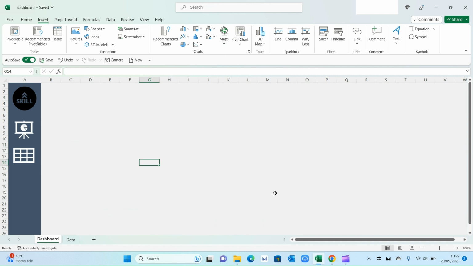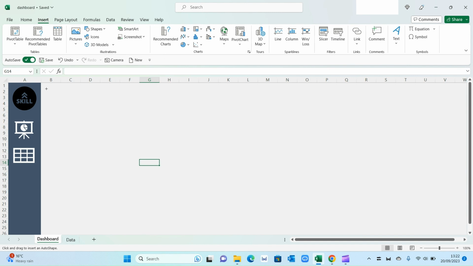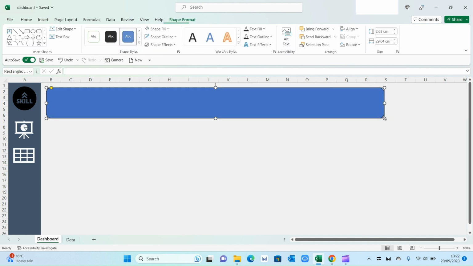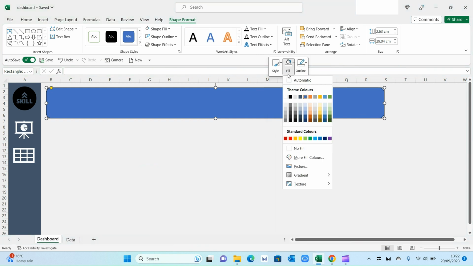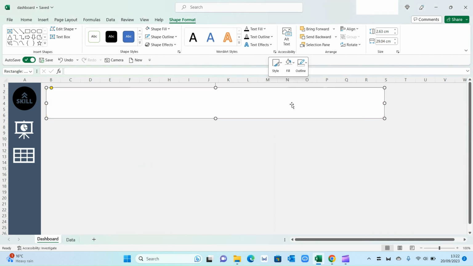The first thing we're going to do is create a box at the top on this dashboard. So to do that, go on Insert, go on Shapes, then select a rectangular shape with cornered edges, and then select it all the way at the top as such. And then we're going to right click and fill it to a white color. We want no outline. And I also want to create a shadow.